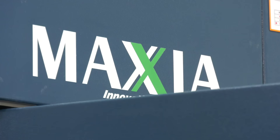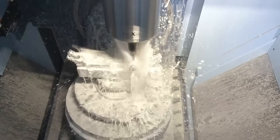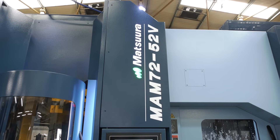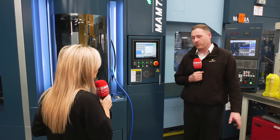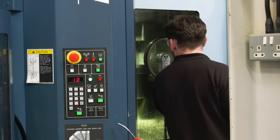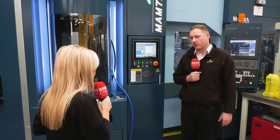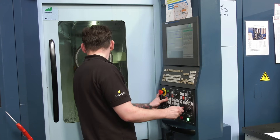We've run unmanned on these machines for about 20 years, and it's the quality, the rigidity of the spindle, and the all-round performance that gives you confidence to leave the machines running on their own. As quality manager, we maintain service plans to keep machines performing at the highest standards — 90% of a service is keeping the machines clean. A clean shop is a safe shop.